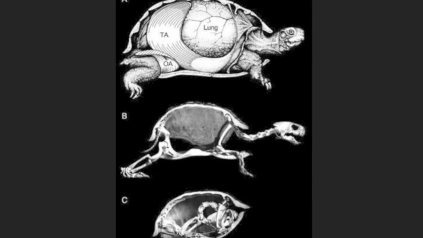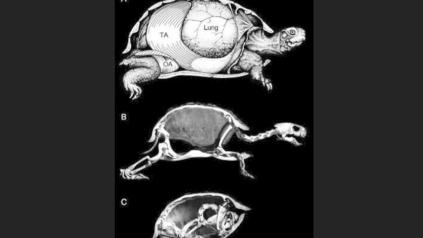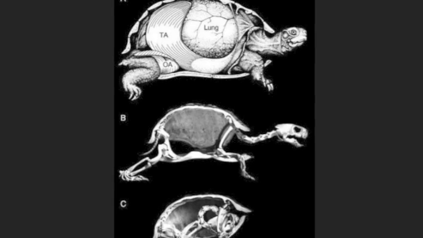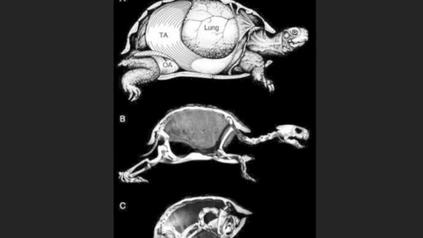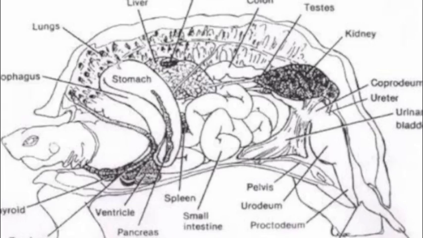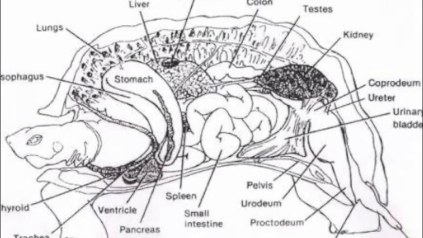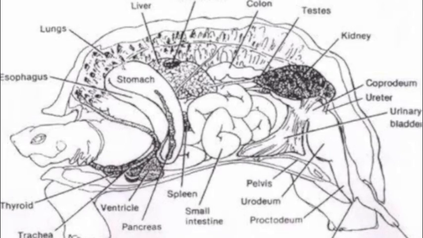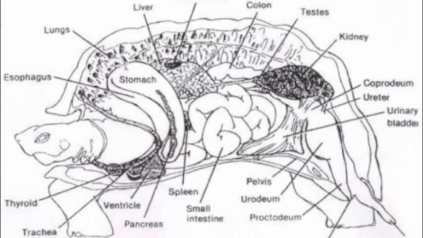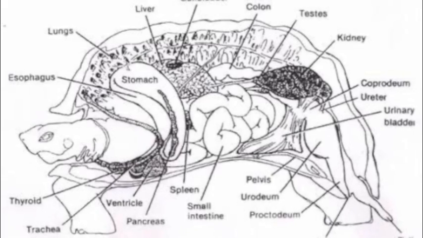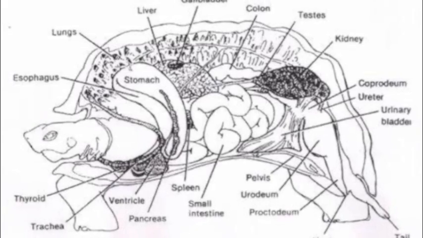Tortoises have a bizarre body plan because they have locked their ribs up into their shell. No other animal does this because the ribs play such an important role in the breathing of most animals. However, tortoises have developed a unique abdominal muscular sling that wraps around their lungs and organs to help them breathe.